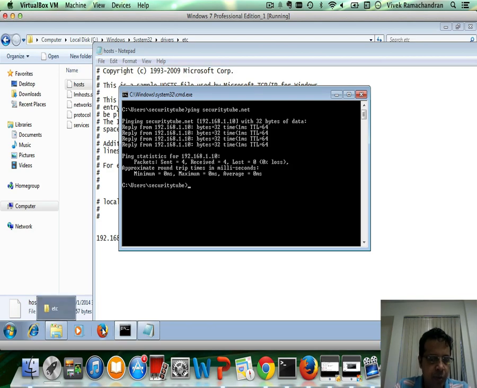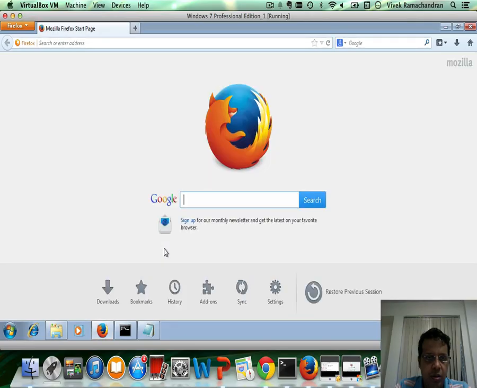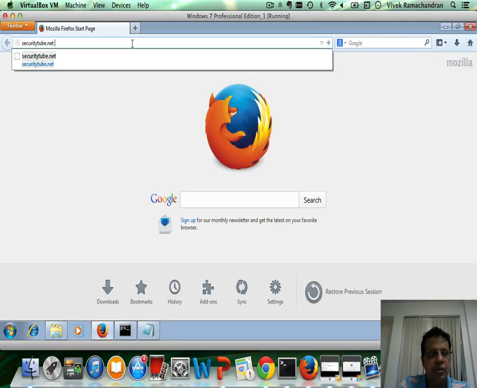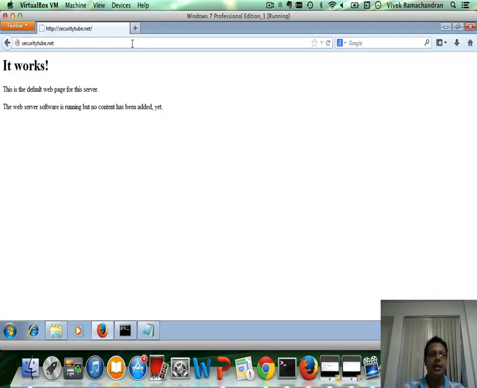Now the same thing would be applicable even if you use the browser. So one could go in, put in securitytube.net, and they get redirected to the attacker machine.